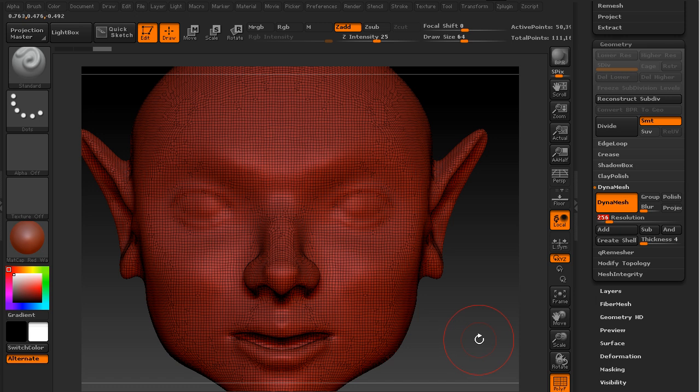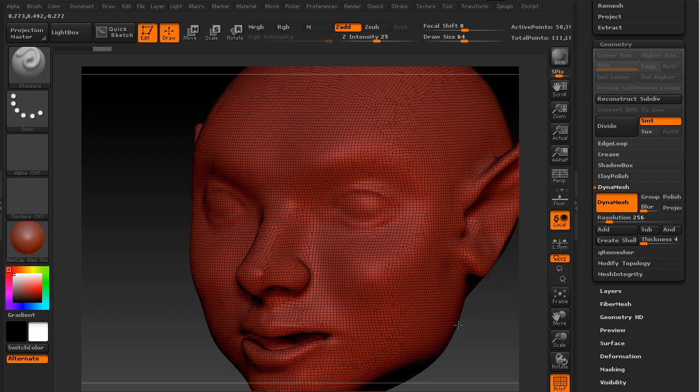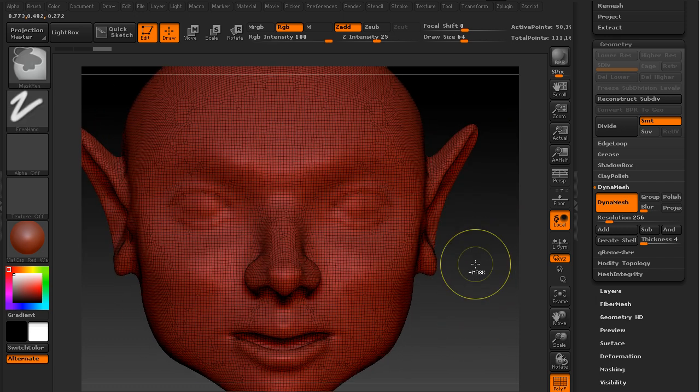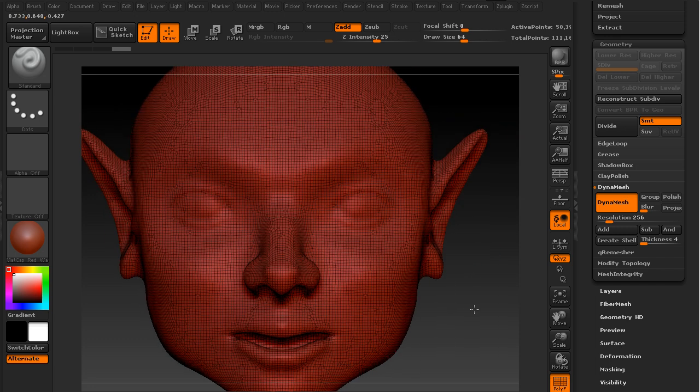That might not be true for Dynamesh. At any rate, it's up to 256, which should be twice as much definition of details. Now, if we drag out a mask in empty space, you'll notice that it doesn't update the entire mesh automatically.